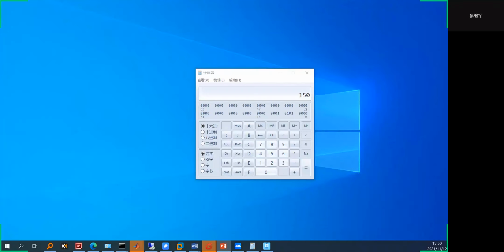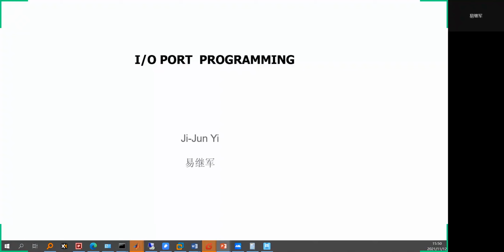Okay. Next, I give you some new content. Next, I introduce some instructions for the I/O port.